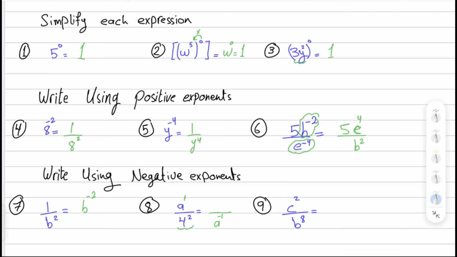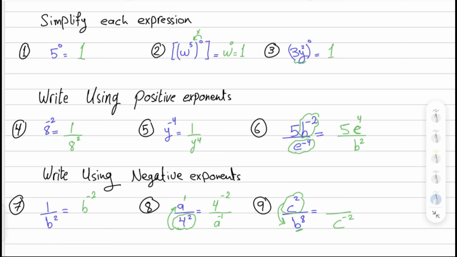And for the 4, we have 4 squared, positive exponent. If we want to write it using a negative exponent, we're going to do the reciprocal. We're going to move it to the numerator. So it will be 4 to the power minus 2. Now, for c, we have c to the power 2 in the numerator. If we want to write it using a negative exponent, do the reciprocal, move it to the denominator. So we're going to have in the denominator c raised to the power negative 2.